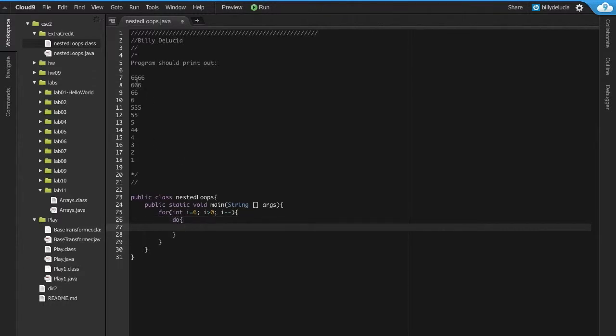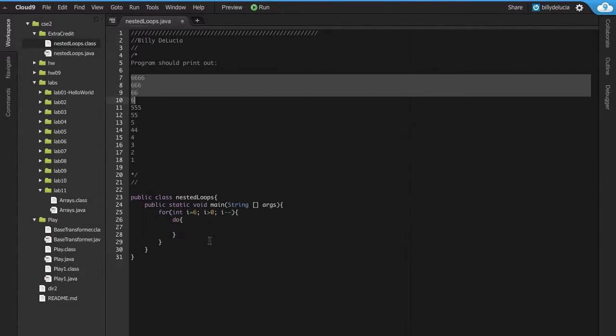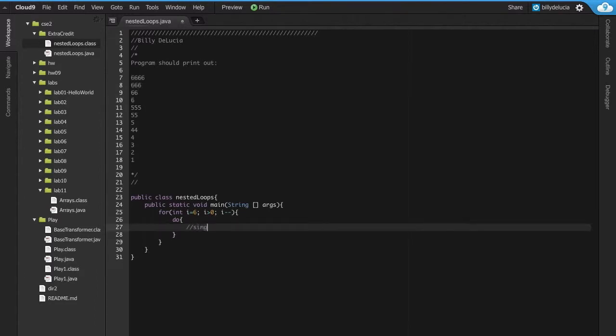and this loop is going to define, so this is every triangle. This first do-while loop, and there will be 2, this first do-while loop is going to print out a single triangle. So let's put that in a comment line so we remember this, single triangle. And it's going to do this by printing out single lines. So in the second do-while loop, it's going to print out a single line. And this single line is going to do that by printing out a single number, this number I, which is 6 the first time, 5, 4, 3, 2, 1.